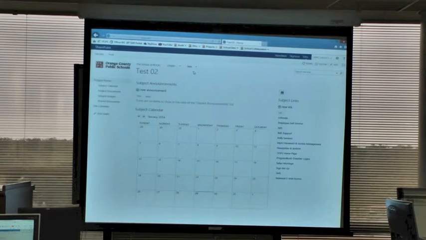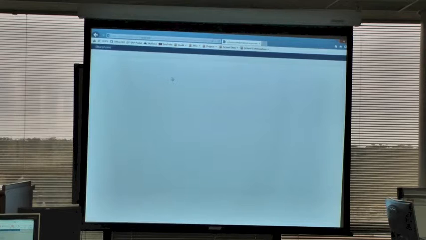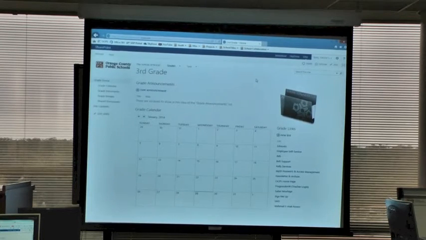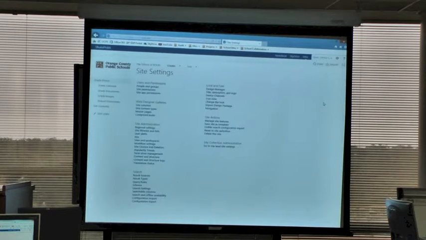All right, next I'm going to show you how to delete a subsite in case you happen to create one too many. Later on you find out you don't need them. Once again, you want to go to that subsite that you want to delete. As an example, I'm just going to pick a different one here. This one is just called third grade. Once again, you want to click on the gear icon. So go ahead and select one that you want to delete for now. Select site settings. Make sure you go to site settings, not site contents. You can still go to the gear icon, it's still up there.